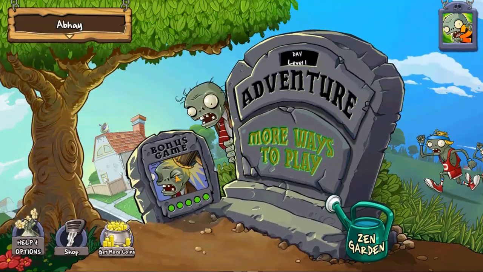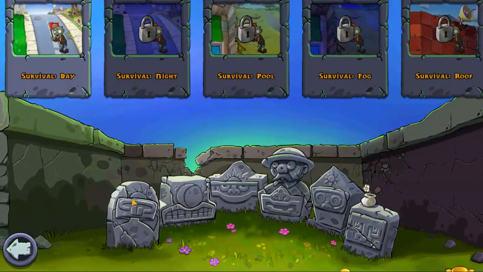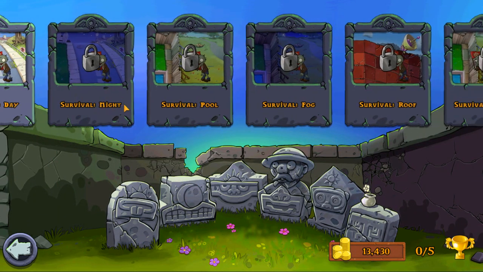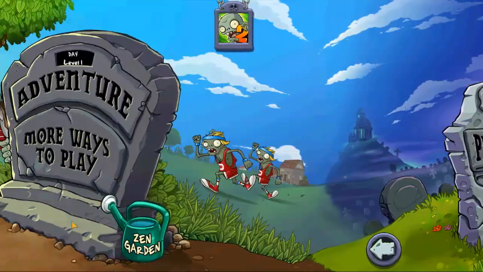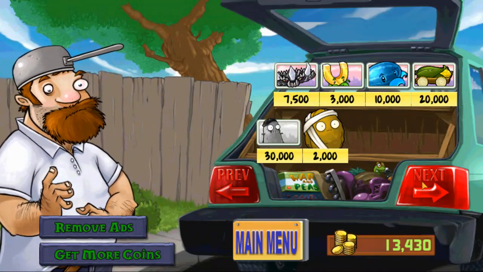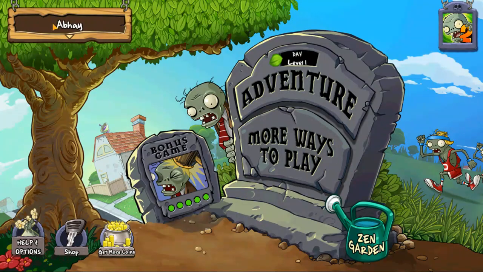Achievements. Okay, I got the new achievement. Let's see what they did for us. Okay, they added survival mode. So, like, survival day, night, pool, fog, roof, and endless. Okay, what else did they add? Did they change the shop? Okay, so they added some new stuff in the shop as well.